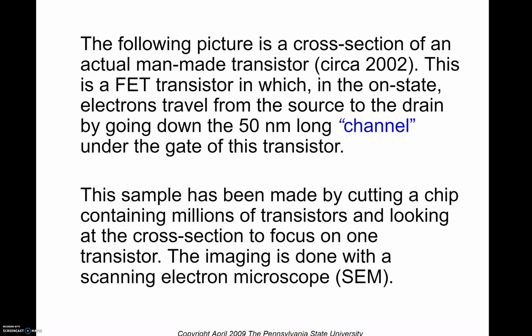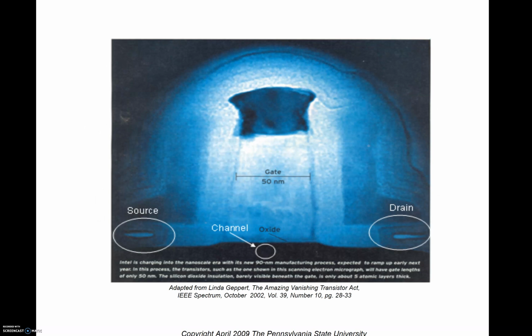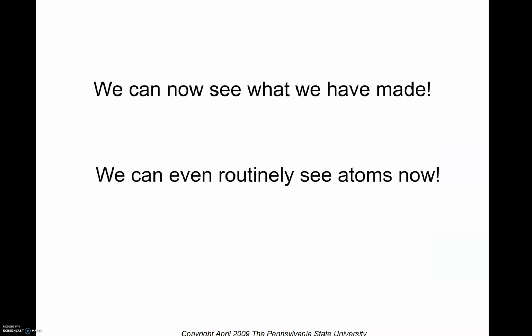Okay, I am going to go through these quickly. Look at the following pictures, a cross-section of an actual man-made transistor around 2002. That's really almost old news now because of the things that are going on. But even this old picture is super tiny, 50 nanometers long for a transistor. And some of you, if you're in computer science, you'll learn about the gates and the transistors, and we will too later on in this course. It is still super amazing, but we are 10 times smaller now. Not we, but the people that do this stuff are 10 times smaller now than this picture, and that's pretty crazy amazing.